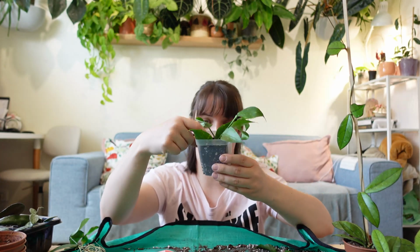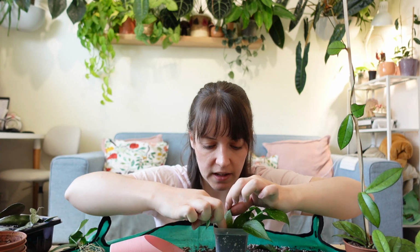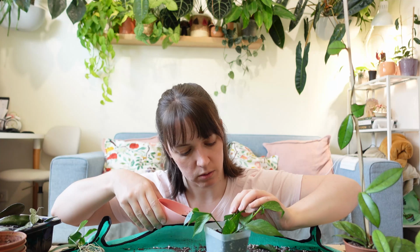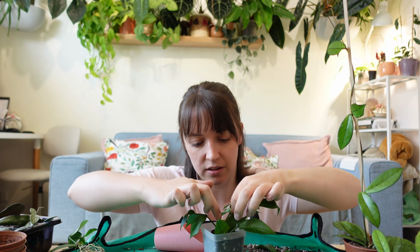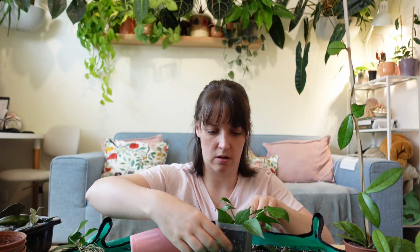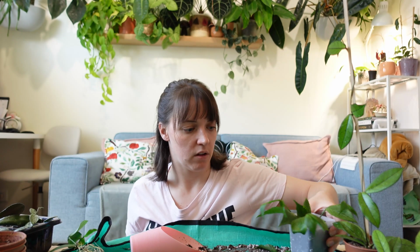I can see some of the roots at the bottom. Jeez. I think it's going to be happy in this type of soil though. I mean, in this soil mix, not this type of soil. You know, it's all the same components, it's just different ratios. Oh, it's very wrinkly. Yeah, I definitely let it dry out too much. I'm going to give it a good watering after I've potted it up here. But yeah, I can see some of the roots at the bottom, but that's okay. Oh, that's such a cute little plant. Like, how adorable is that? I can't really tell with the glare. So that's that one.